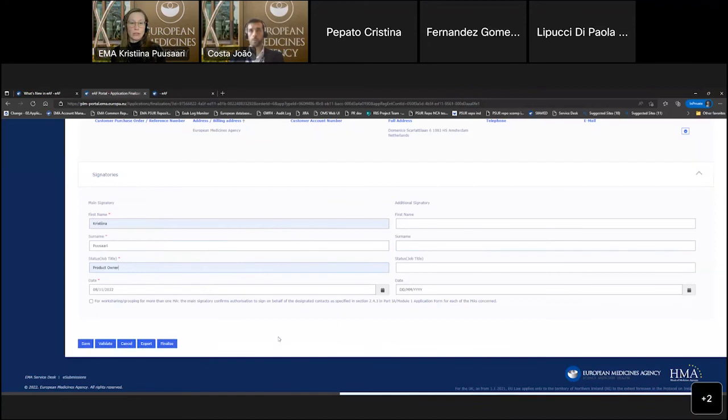Important note here, for now, unfortunately, it's only possible to add one other additional signatory. We will be improving this in future. And please note, very, very important, you do not sign the form here. It is not possible to include a signature or signature snippet in here. If you wish to sign the form, you will export the form and then you will sign that exported form. So we save.